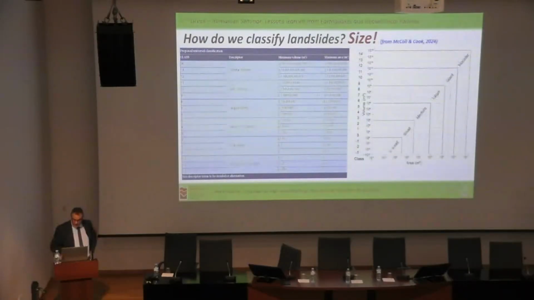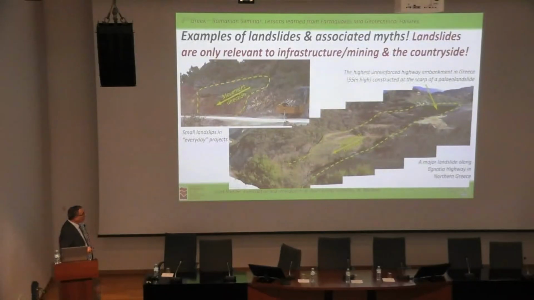And I want to continue with some examples to make my case for some things that must be said about landslides. So far, I think that we have all understood that they are relevant to civil infrastructure and mining, and of course they are relevant to the countryside, and they can be very small. A typical, one could say, John Doe landslide anywhere in some project I have for comparison the size of a machine here to understand what we're talking about, and large landslides like the ones I was showing before.